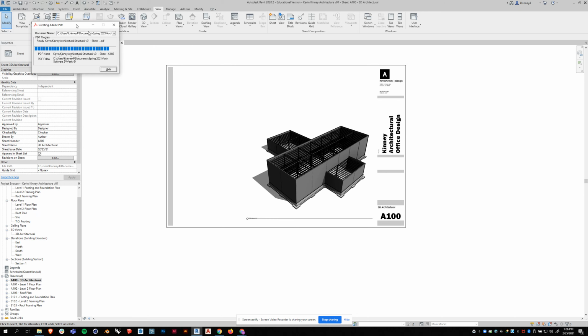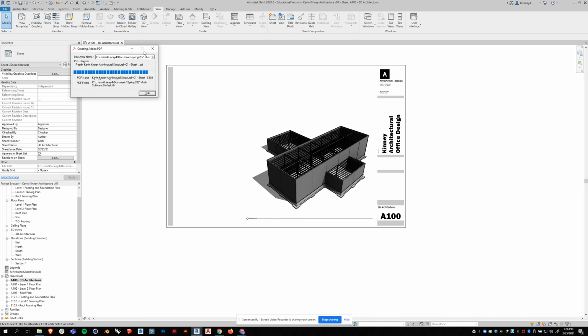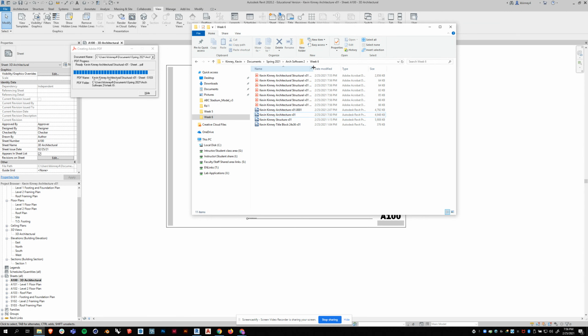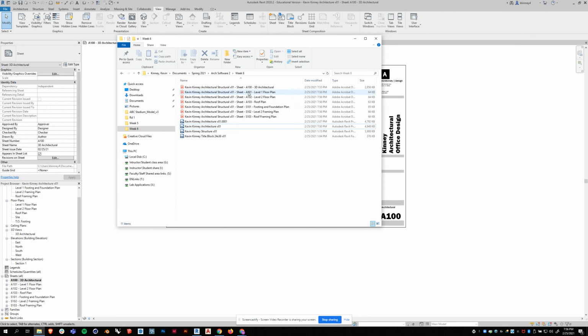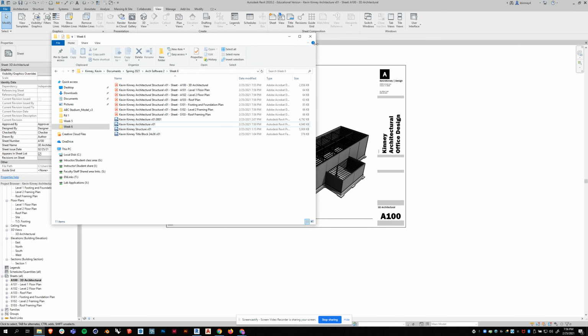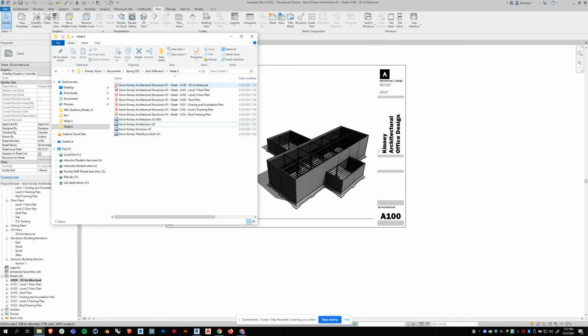Okay, so the issue I was having, looks like I got one more left here. The issue I was having was that the combined print into one PDF wasn't doing it. But here are all my sheets. I don't know what that was hanging out for, but A100, 101, 102, 103 through S101, 102, and 103. So I have all the sheets here. Now, if you have Adobe PDF, you can combine all these into one PDF if you want to do that, or you can just attach all these for your homework assignment. That's perfectly fine.